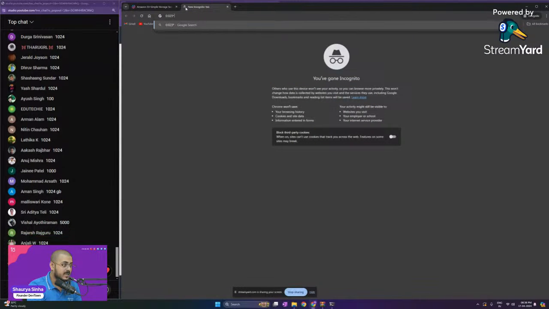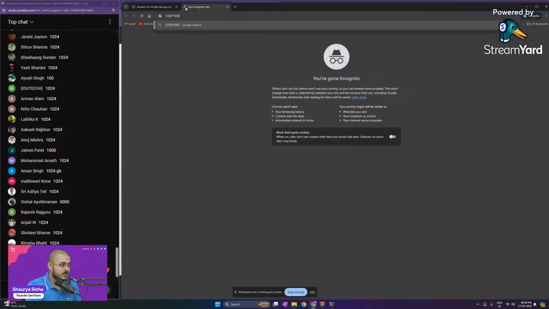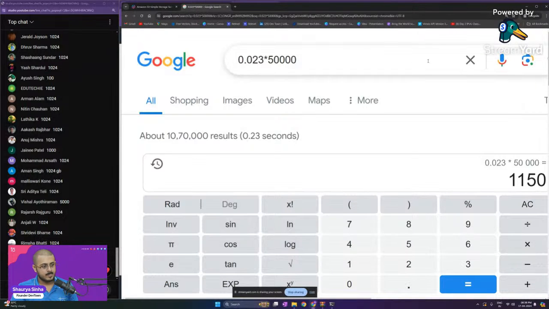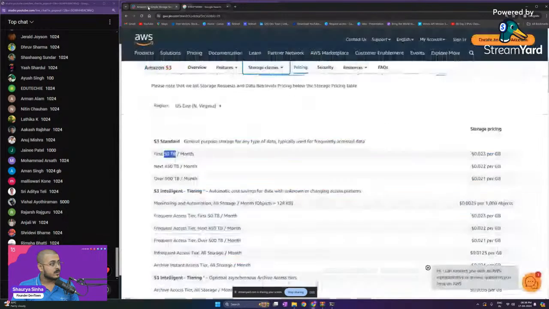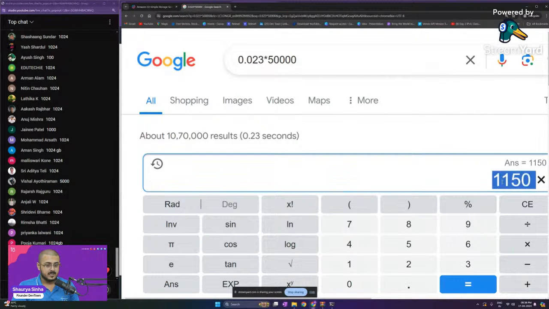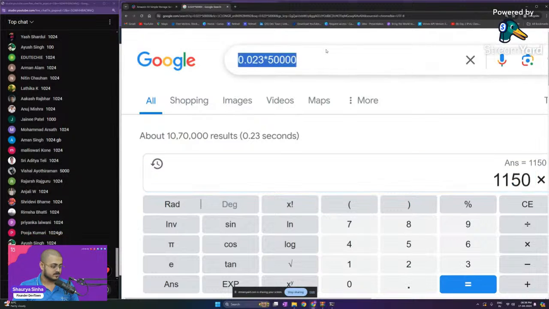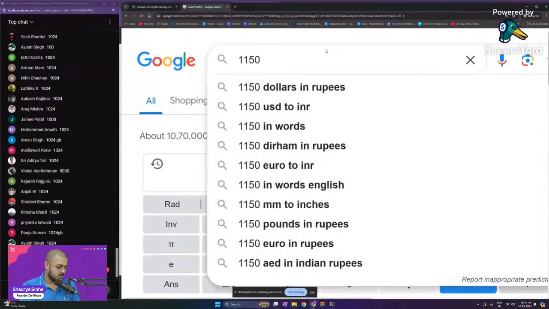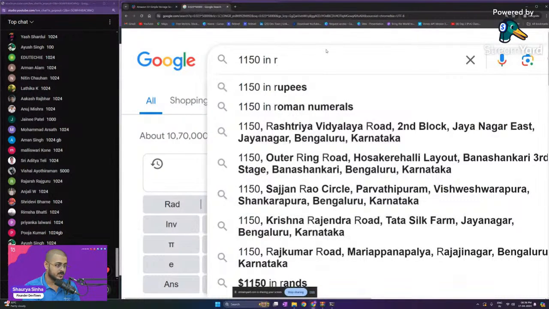0.023 multiplied by 51,200, and let me get this in rupees.